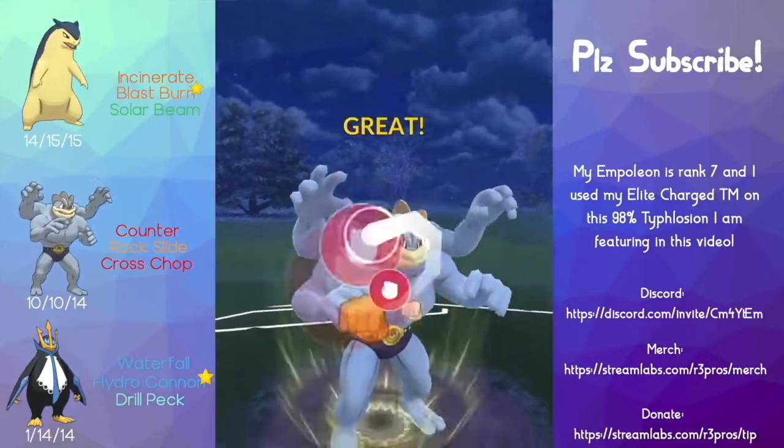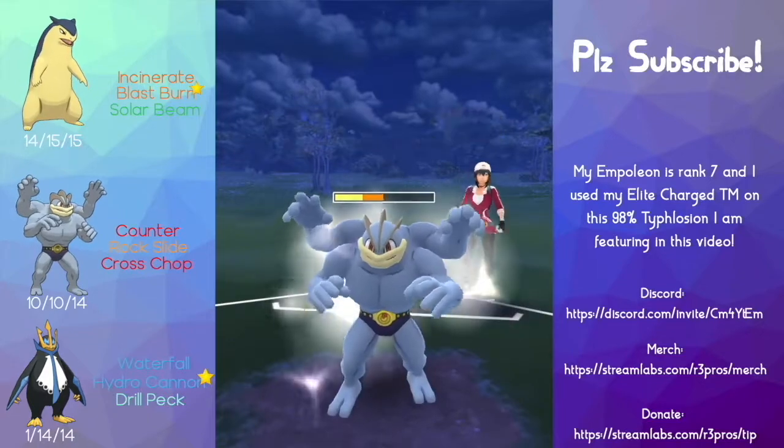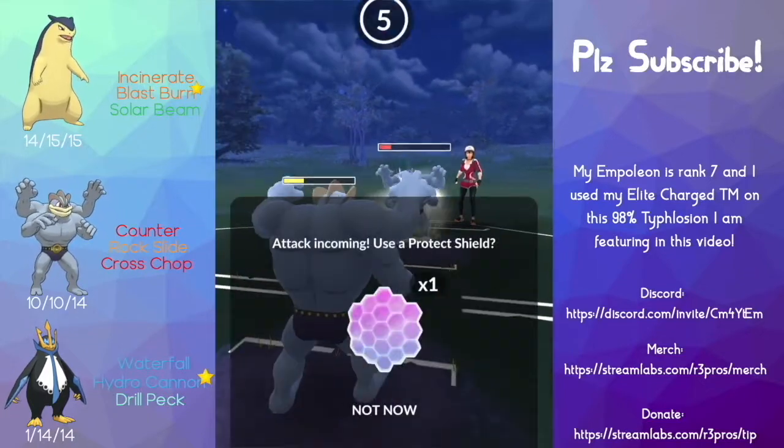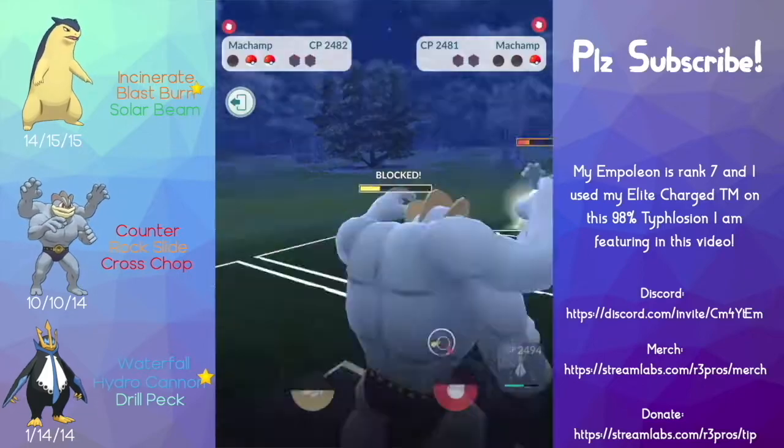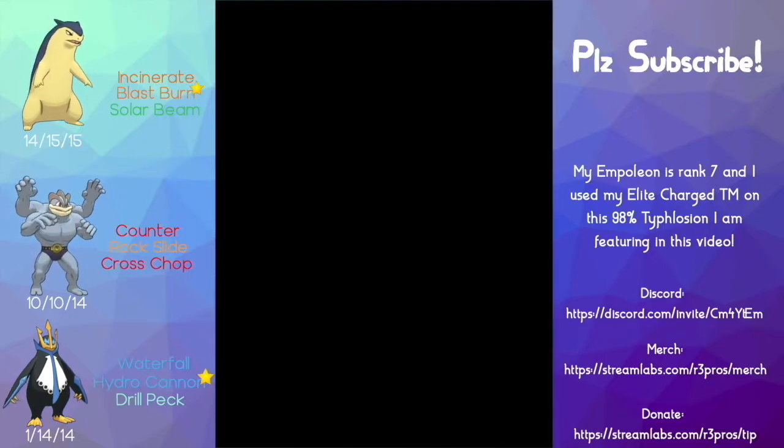We're going for our second Cross Chop. It doesn't quite KO, but we're just going to be able to do some counters, shield this safely, and then farm down with that Machamp.